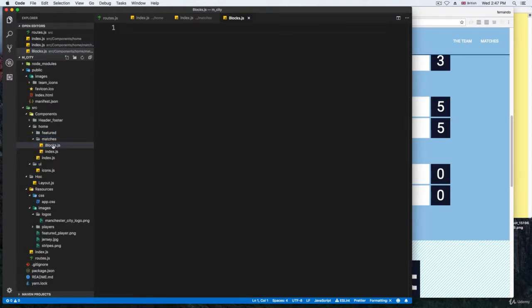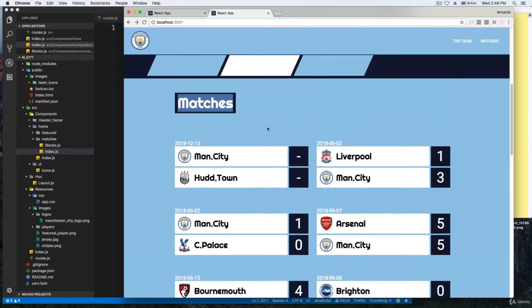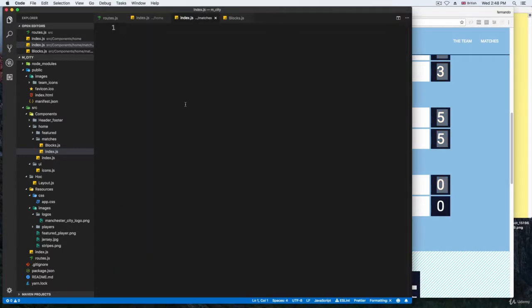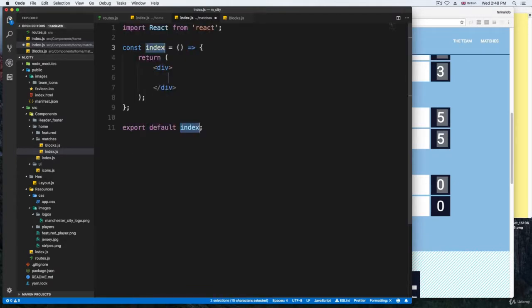So now inside index.js, the only thing we need to do right here is to return a stateless component because we will return the tag at the top, the blocks right here, and then just the tag at the bottom. Right, okay. So React stateless components. And this one, I'm going to call it matches home because it's the matches from home, right? Okay, so of course we will need to import blocks, but we're going to do it later.